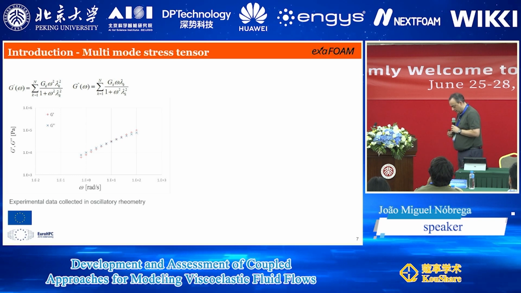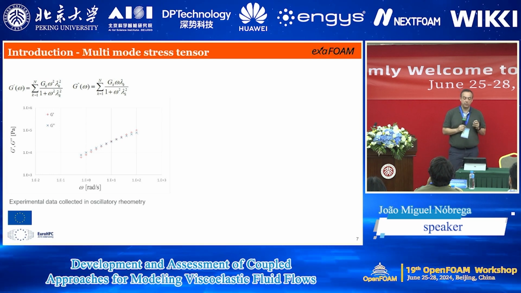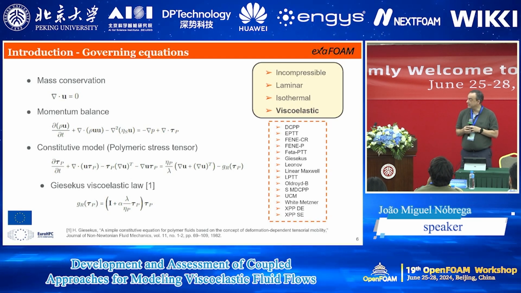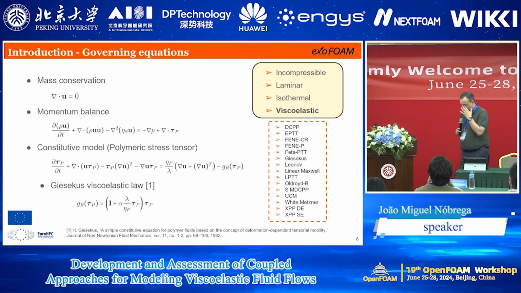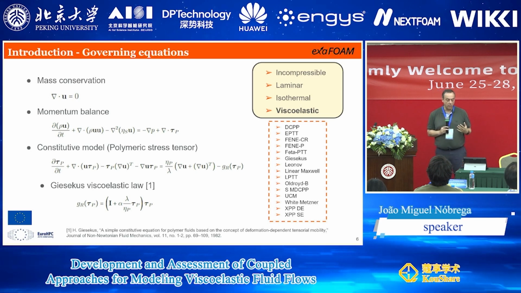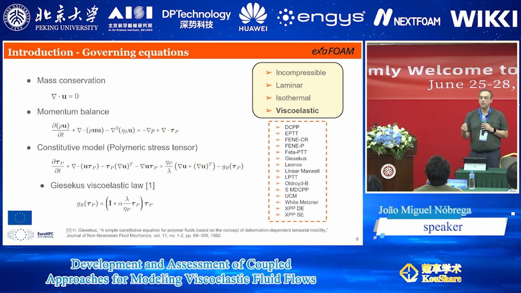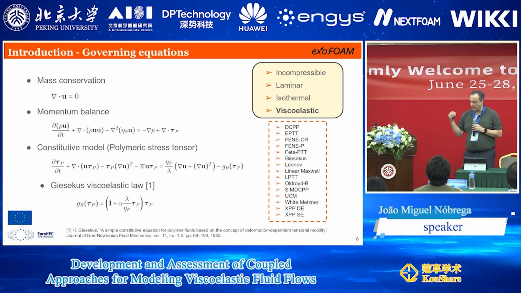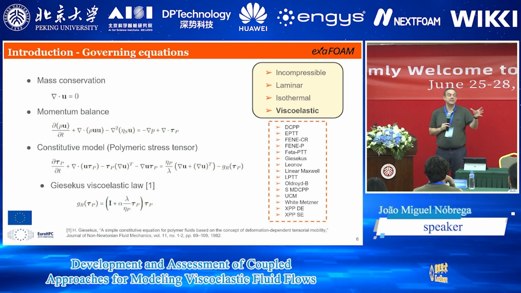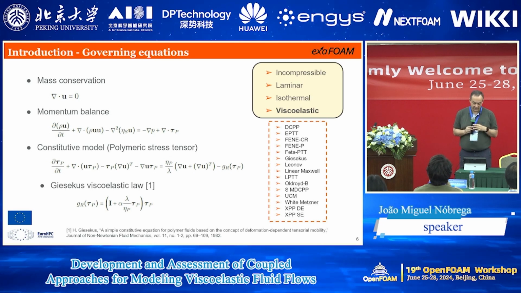Before giving you the details of the approaches we tested, I would like to point out one relevant detail. It's related to these equations. The last one, the constitutive model, is the equation that governs the transport of one mode of the stress tensor. But typically, the material cannot be represented by just one mode. The viscoelastic materials comprise molecules with different lengths, and that induces different relaxation times.